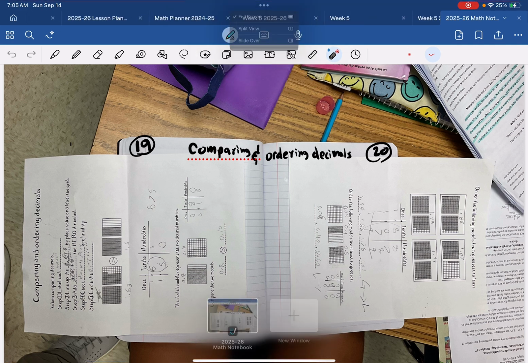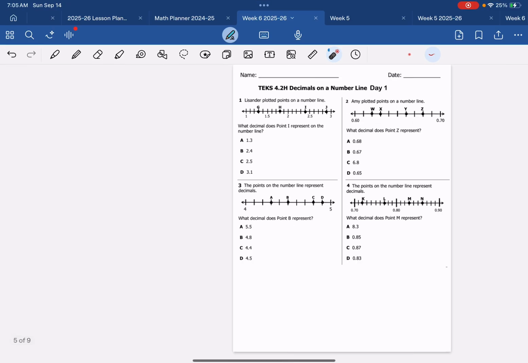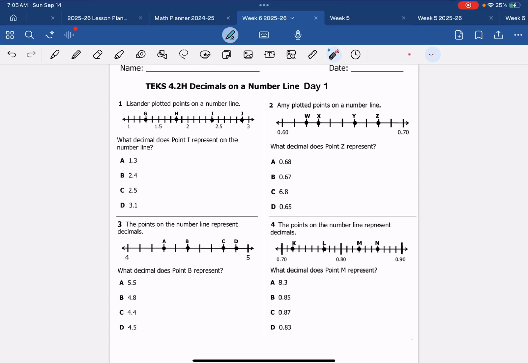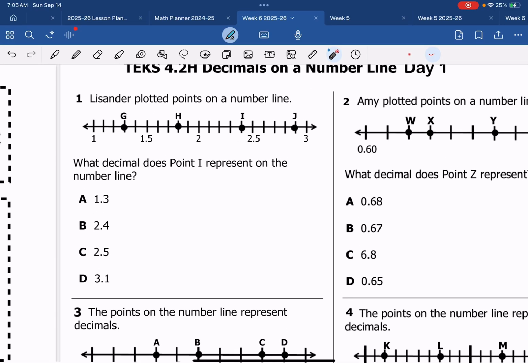On page 22, you're actually gonna do this one right here. This is not really an exit ticket, it's just more practice. So let's look at this paper. If you're not ready for this paper yet, go ahead and glue and do what you gotta do, and then once you're ready, come back to the video, press play, so that you know that you're ready for the next page. And let's go ahead and work on this one together.